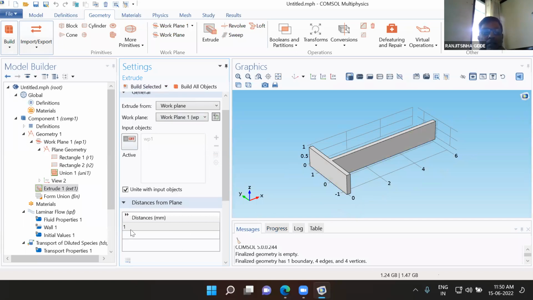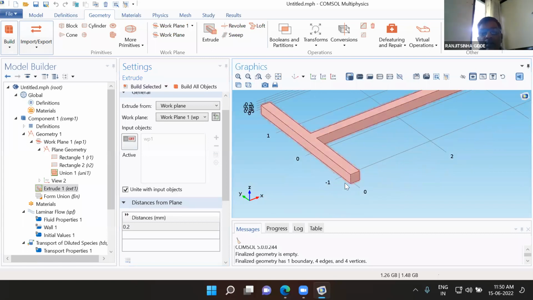Now the cross section of the micromixer, if you are going to consider it as 0.2 by 0.2 mm, then we have to consider this. This is the 0.2, this one is the 0.2, cross section of the channel is 0.2 by 0.2.